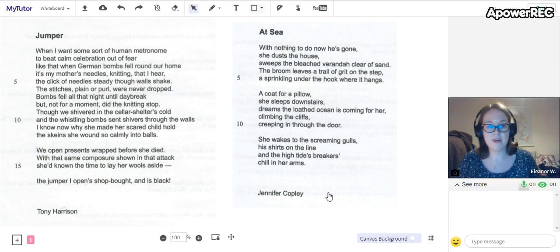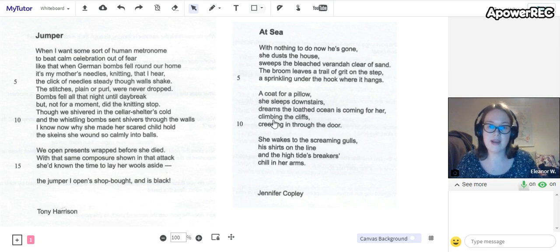The first poem, Jumper, obviously has quite long lines and is split up into 3 different length stanzas, and we call this splitting of lines a stanza instead of a verse or a paragraph as you would in fiction. So one of the first things we want to look at is how the poet has split the work up.